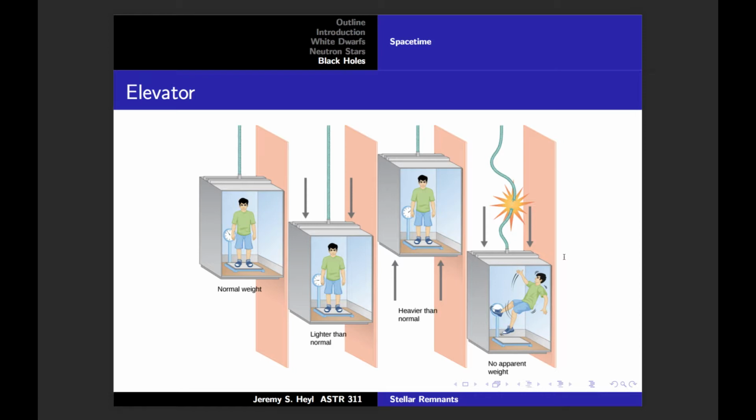For example, if you're in one of those rides that spins and you get pinned against the wall, you feel like there's a force pinning you against the wall, right? And you might say that's not a real force because I'm spinning. We call that a fictitious force. But what Einstein said was, well, why can't gravity be a fictitious force? That when I feel gravity, it's because I'm accelerating against something. Okay, but what does that mean exactly?